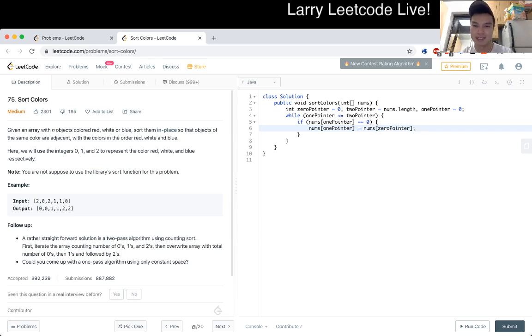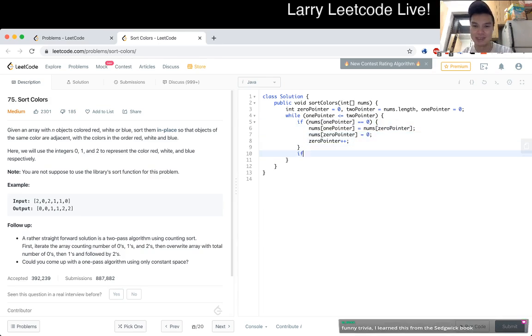Yeah, and then 0-pointer increment. Oh, right. Well, I guess technically 1 pointer. Well, yeah, 0, I guess, because we already established that. And similar for 2.